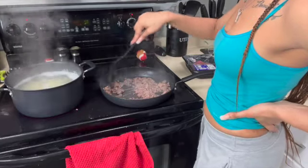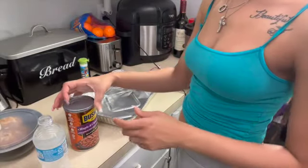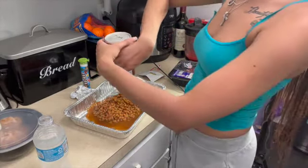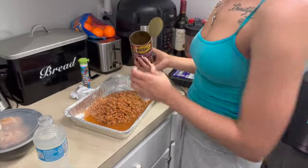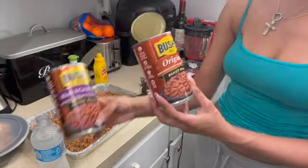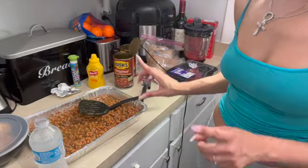So I'm just finishing up my ground beef, and then with my beans, I'm gonna add it to a pan, and I'm gonna add some mustard, some barbecue sauce, some brown sugar. So I finished my ground beef, it's sitting over there. But these are the baked beans I have got. I have the other ones in there, but we're just gonna use these. And really my pan, don't need this big of a pan, but it's okay. Y'all, I was not recording, bro. So I use these beans, the ground beef, put a little mustard, and put some light brown sugar. And then we're going to put this in the oven.